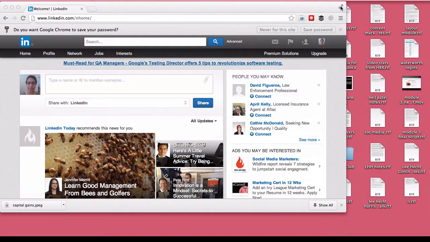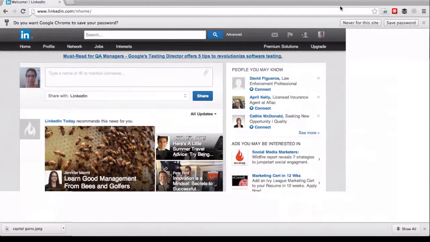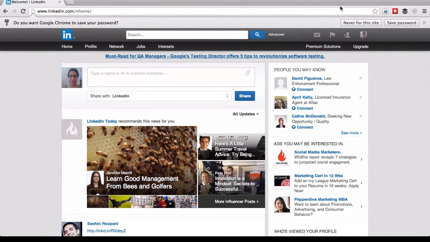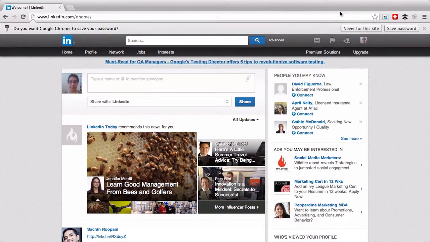And the reason why I'm going to do that is because even if you're on the old layout for a while, it will give you the information that you need to still decipher what's available and what's important for you to look at. And my guess is they're going to be rolling out this new version to everyone at some point. The principles for writing your profile and leveraging the platform will stay the same, whether or not you're on the old or the new. So the UI really isn't going to affect you there.